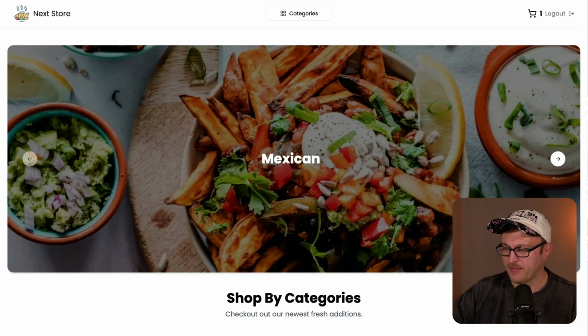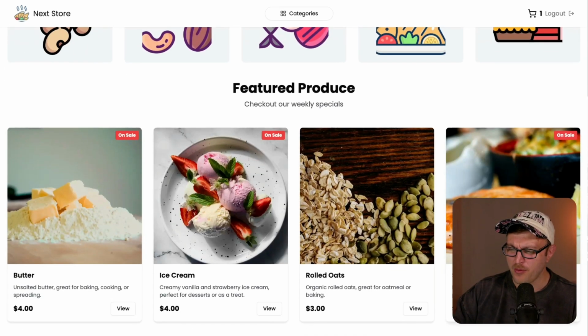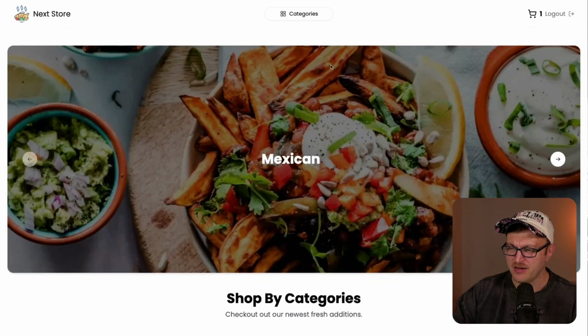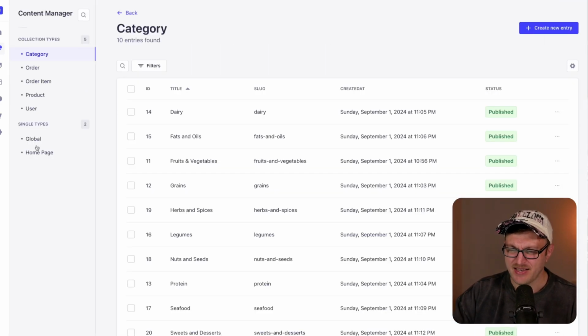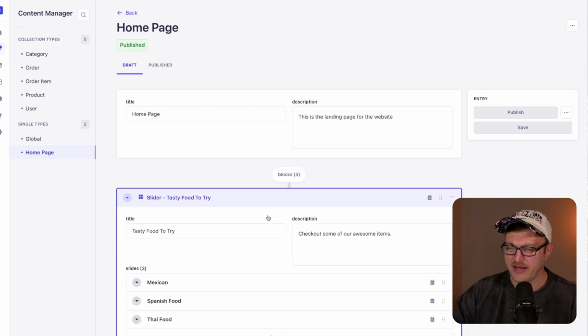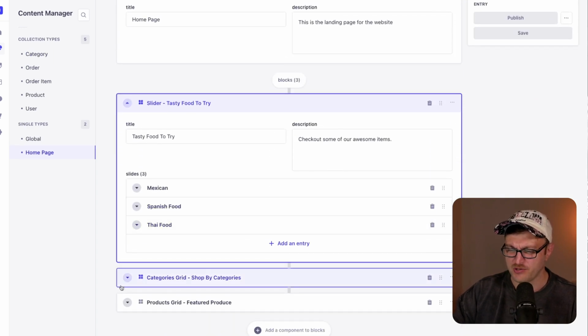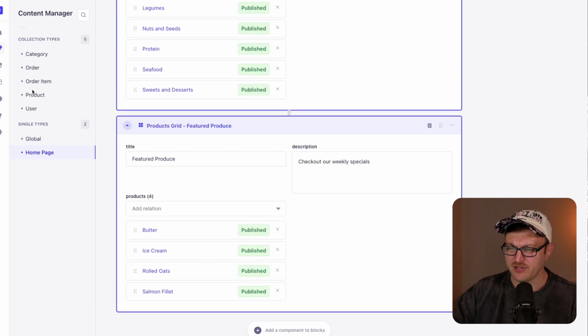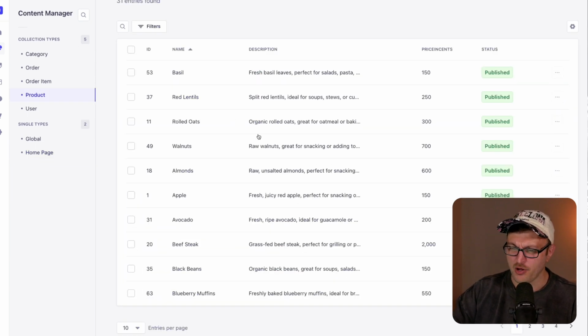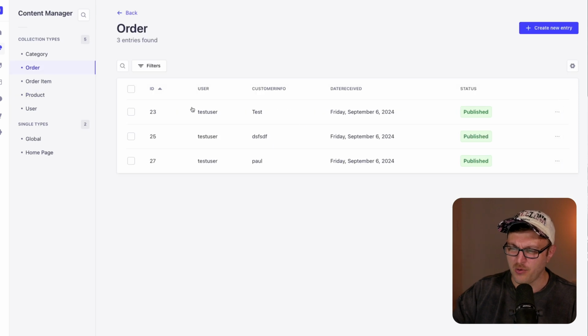So if we take a look at my application and you see that I have all my front end page items here, where am I storing that data? I'm storing it inside my headless CMS. I have my homepage, which is responsible for all that homepage data. For instance, you see our slider, our categories grid with our categories and features. And you could see the list of all the products. And more importantly, when I submit an order, it should show up here. And I say should because it should. I think I fixed it.